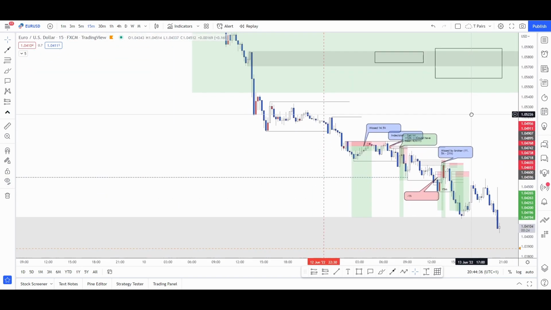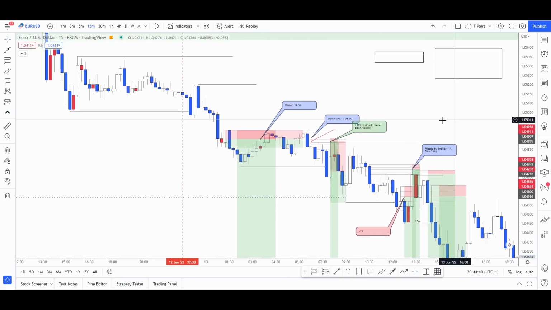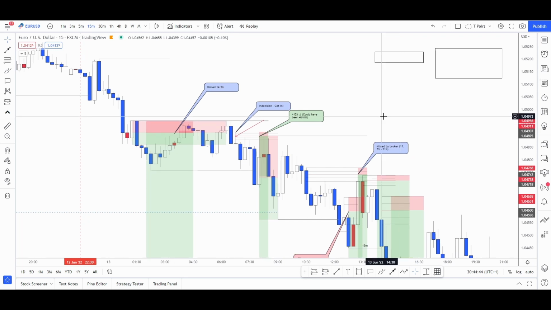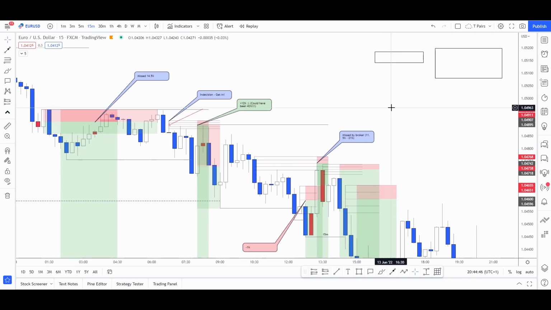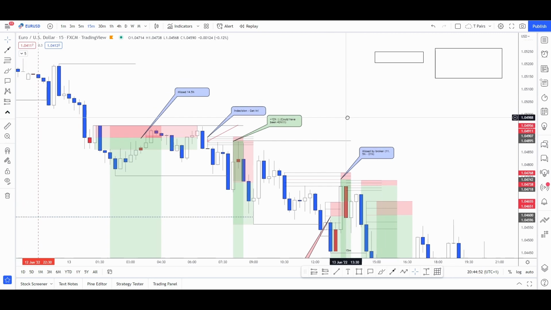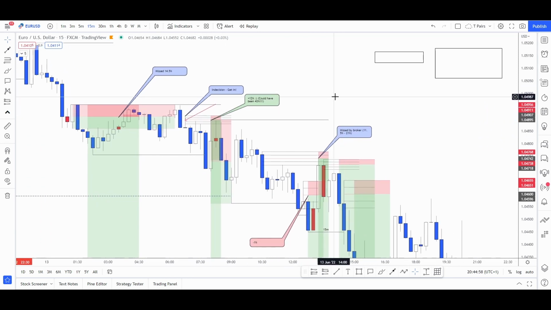Now, I'm not in front of the charts all day, every day, like I used to be, and I prefer it this way. I went out and got a job again because one, I love property, and two, I found the pressure of trading full time a little bit too much. There's been a little bit going on in my personal life the last year or so, and quite frankly, I just need to get out of the house every now and then. So essentially, I am not constantly at my charts.